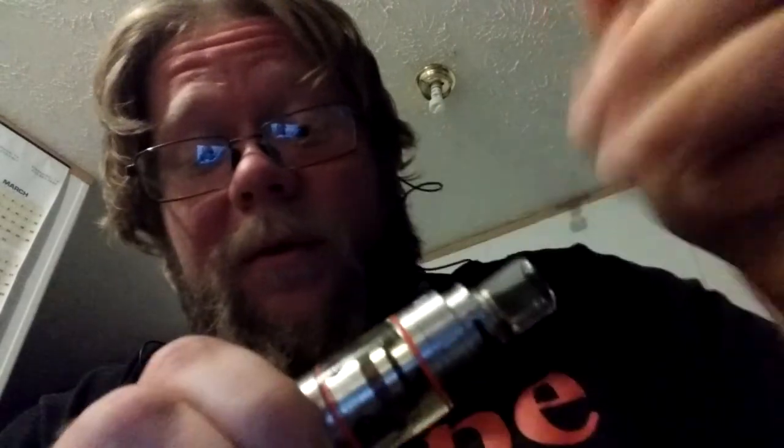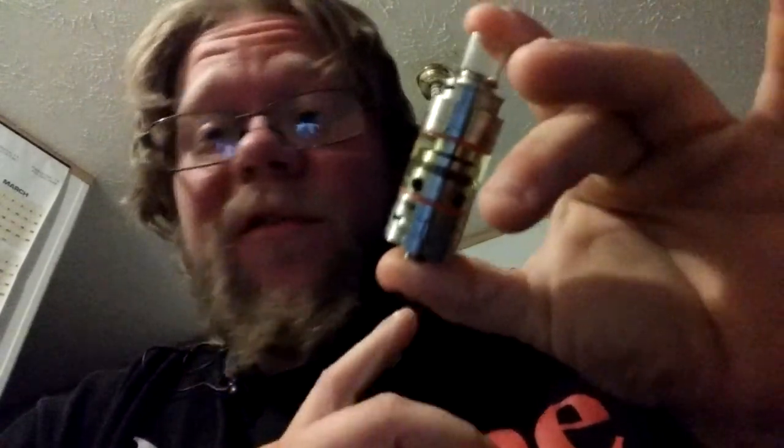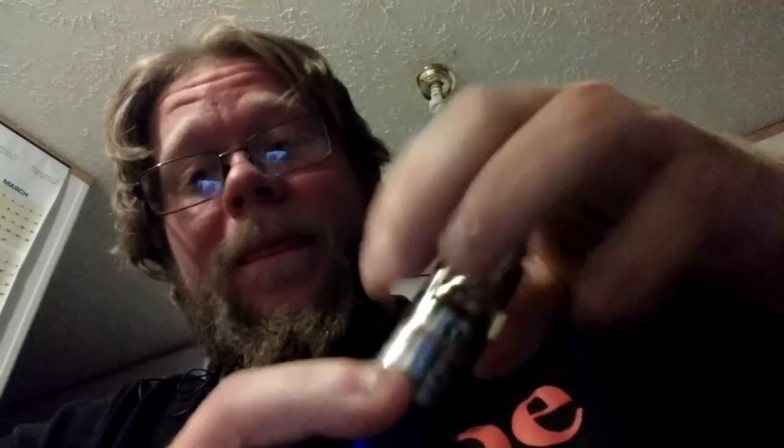Started vaping on it. I mean, there ain't nothing else to it. Just started vaping on it. And I loved it. As soon as I got the first pull off of it, I enjoyed this tank. So I've been talking about this tank for a minute. So let's put it on. And I'm vaping on that. It's not new anymore, but when I first got it, it was new and I enjoyed this mod.